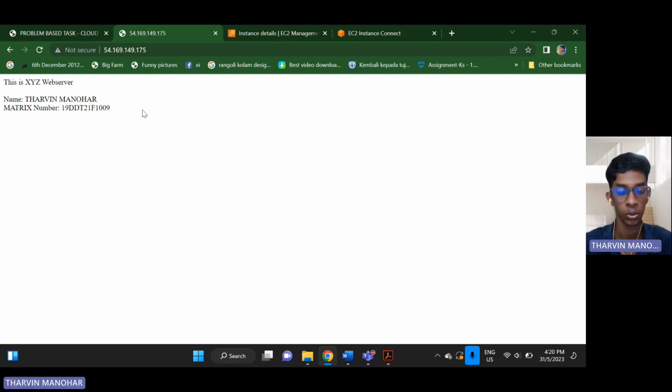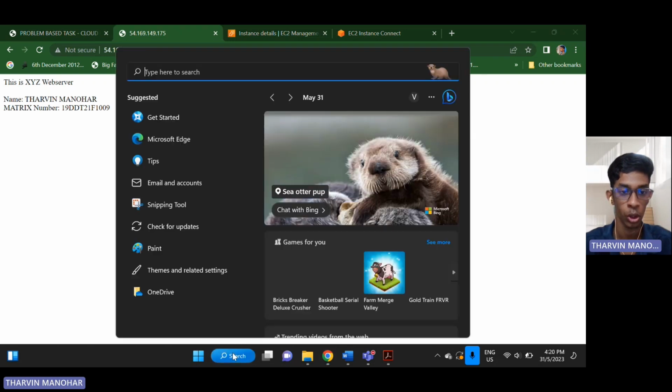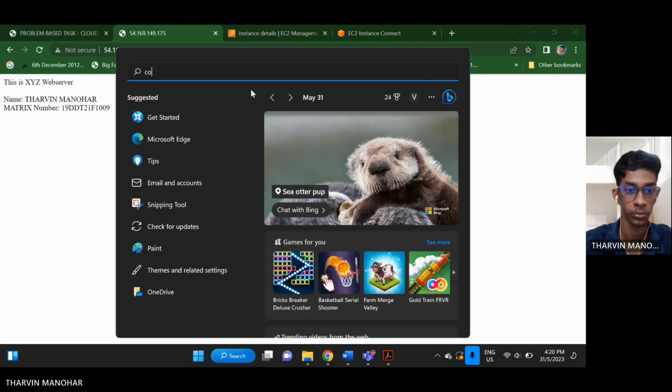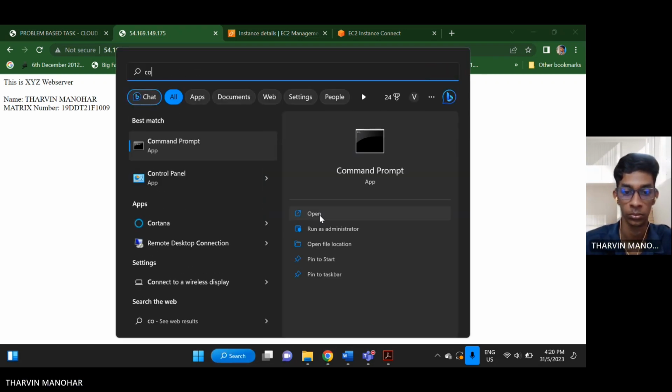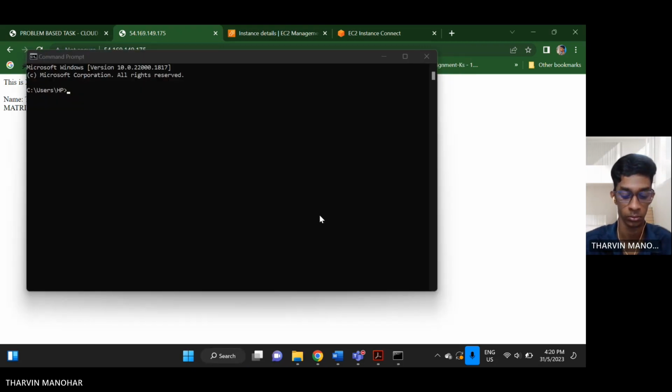So next we need to connect my VPC1 to the SSH. So first we need to go to command prompt. And then we need to locate the file.